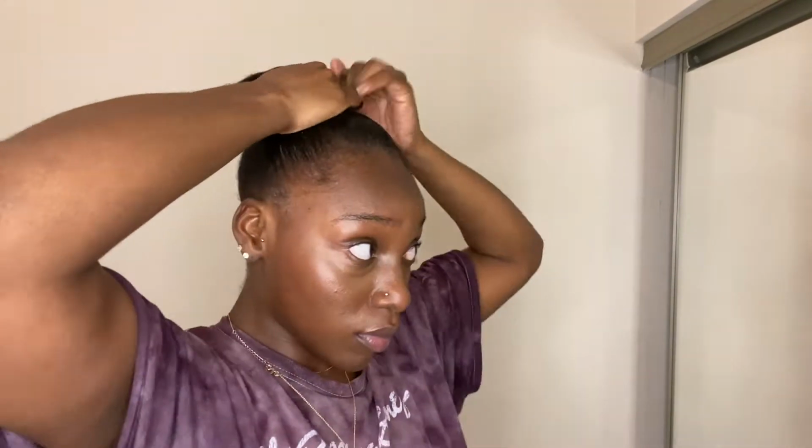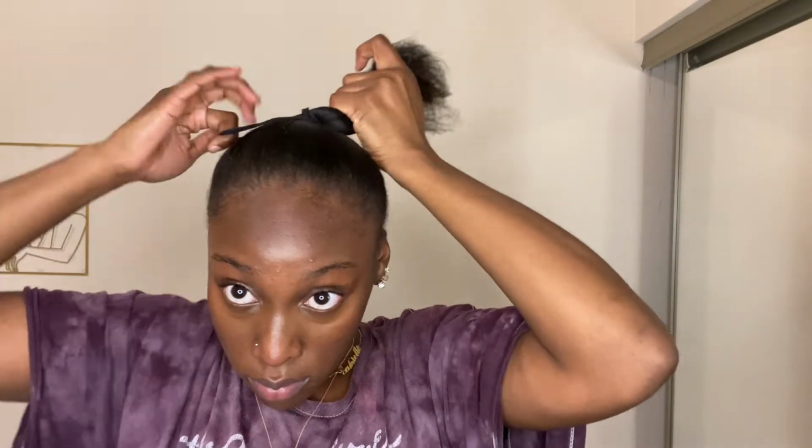So once you got that down packed and your pony is starting to stiffen up, just go ahead and place the scrunchie wherever you want your ponytail to be. And you're going to go ahead and put your scarf on to lay your edges while you work on your braid.